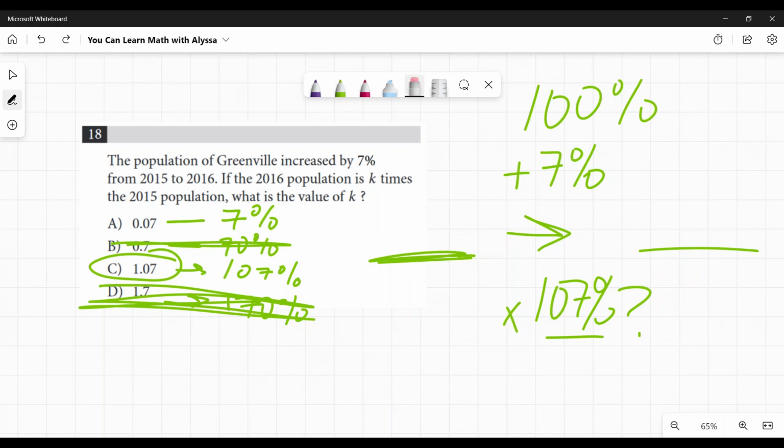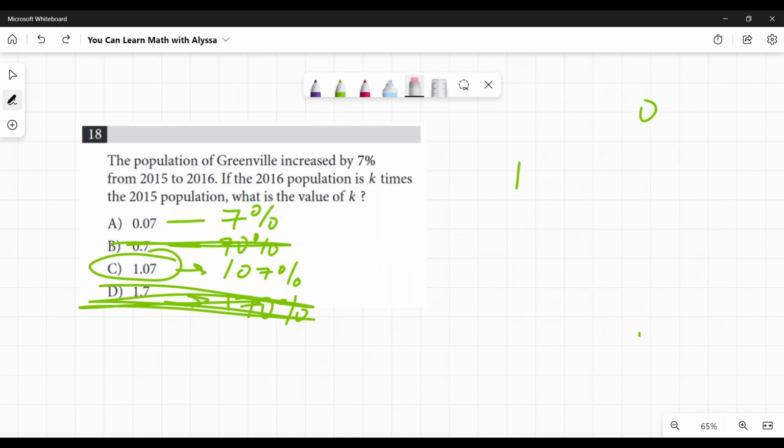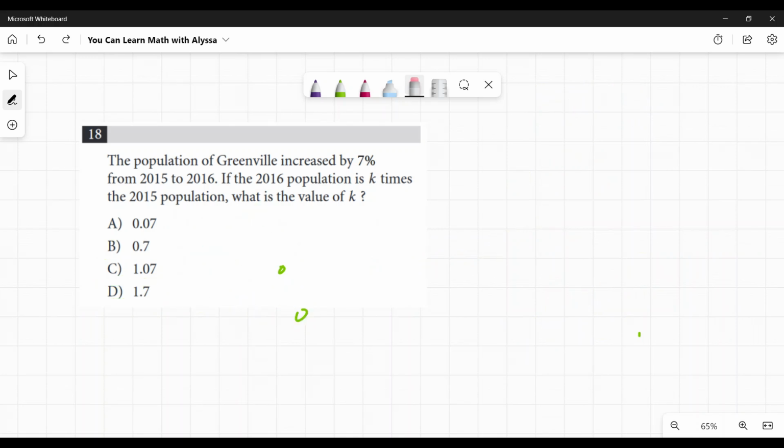If this conceptual, general way of looking at it isn't making much sense, and you're on the SAT and you're stuck for time, a good thing I always recommend is to start putting some real numbers in there. If you're having problems remembering about percentages or how they relate to each other, or just the pressure of the test, real numbers are a great way to go. So the way I might do this, if I was trying to remember, is it 7 or is it 107? Which one would work? Let me pick some real numbers.